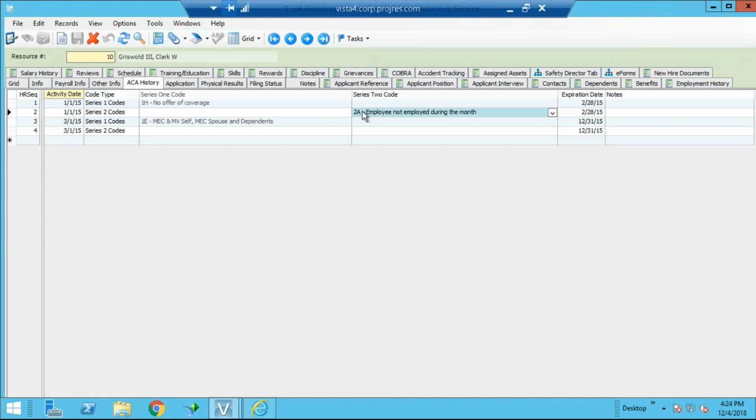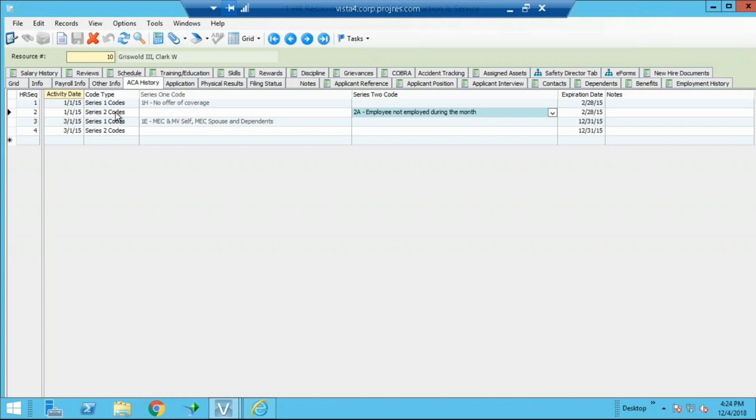So what this grid is designed to do is, this is the place where you account for the entire 12 months of time, and that's the information that needs to print on their 1095Cs. So you've got to account for it. So in this example, this guy on the 1st of January had a Series 1H code, no offer of coverage, because he's not working for you yet. We're going to say he was hired on March 1st.